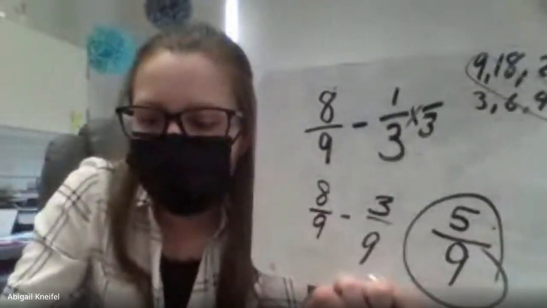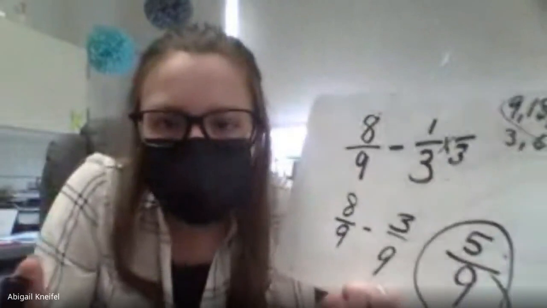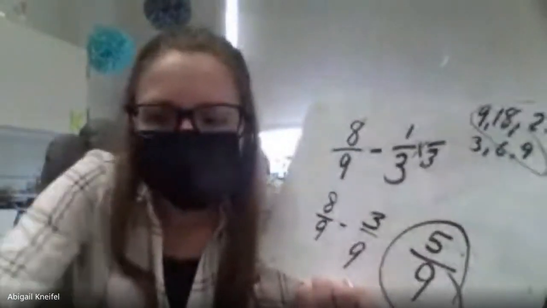Let me see your board. Well, I said subtract, Mia. Let me see your boards. Let me see your boards. No, Landon, I literally just said there is no way to simplify 5/9. Nothing can go in evenly to 5 and 9. The answer is 5/9. Like I just said. All right, looks like most of us got that right. Fabulous. All right.